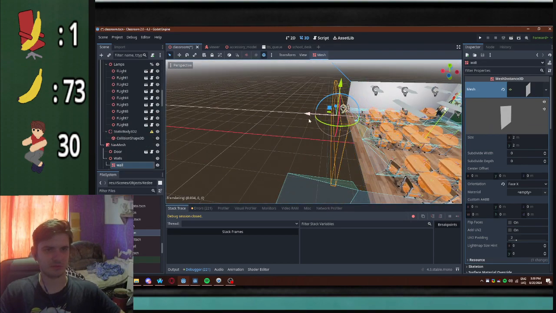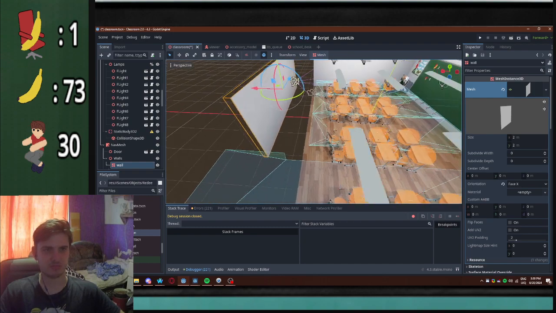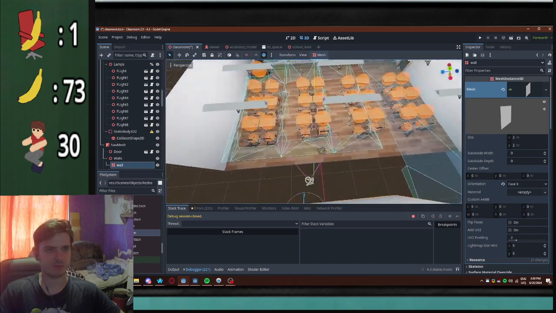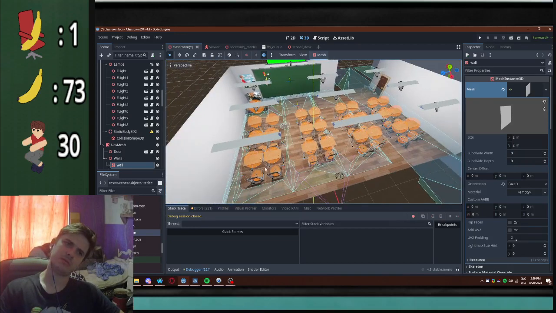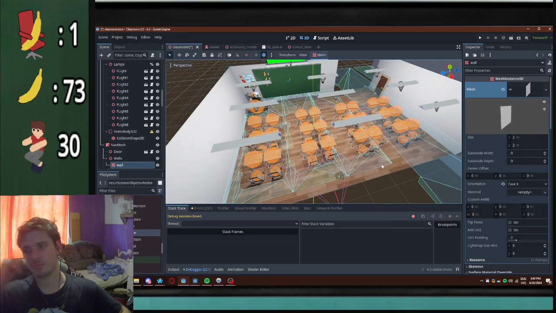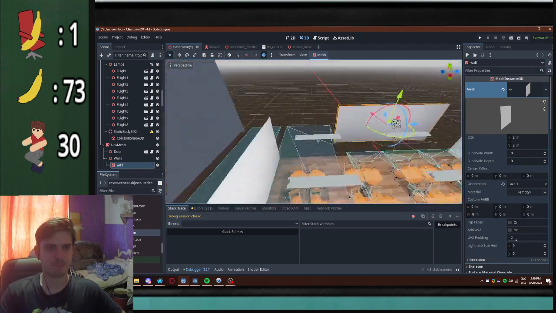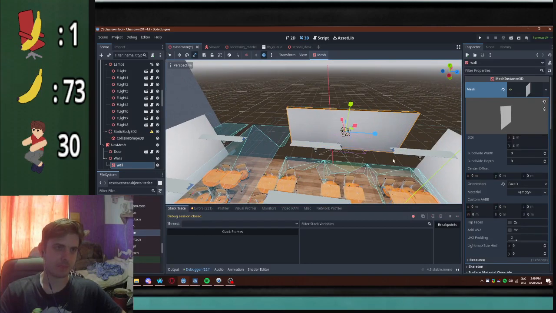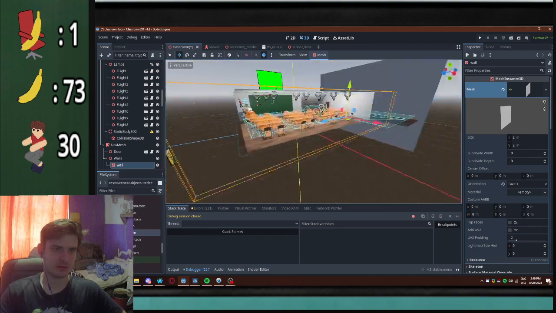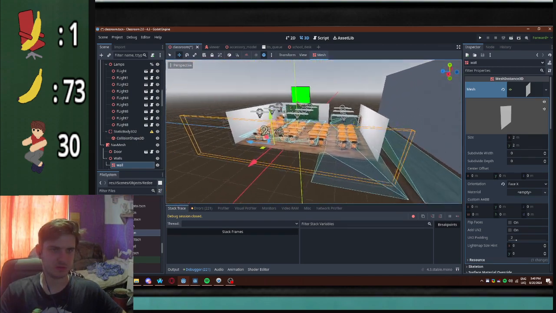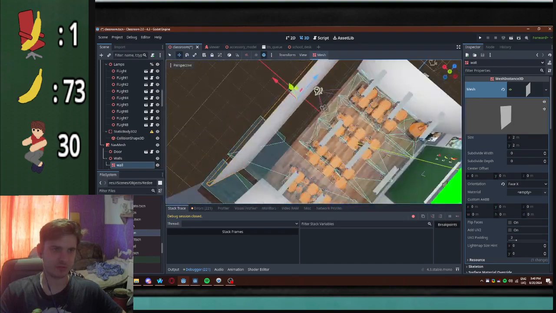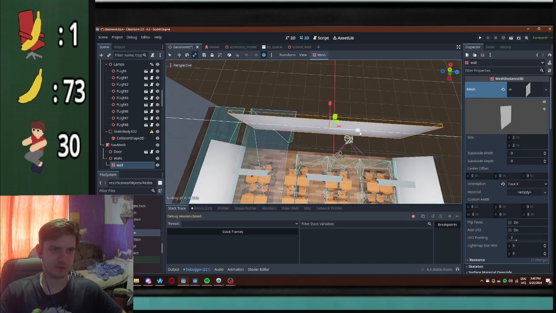I need to move this back because I'm gonna have more space for another row. This can just already be expanded a little bit. Seems that this is a bit too large. That's fine.